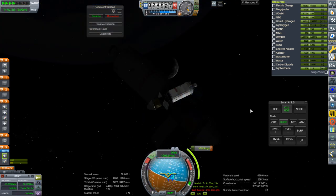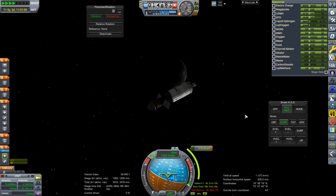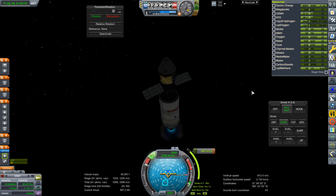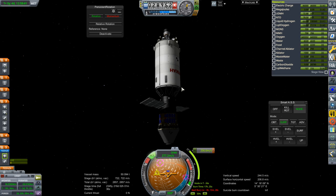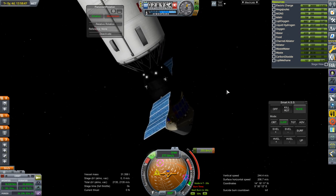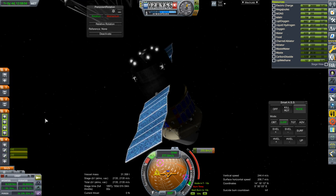Those solar panels are off and we're deploying the Salyut solar panels on the service module. It's a cobbled-together thing: BE-7 engines, an HTV section carrying food, water, and oxygen for Mir — basically bringing some supplies over to Mir. We were planning to bring back Raider Nick and Skrman, so they're going to come on the way back with this. Raider Nick objected strenuously to being on Mir, so we decided to bring him back to put him to further uses.